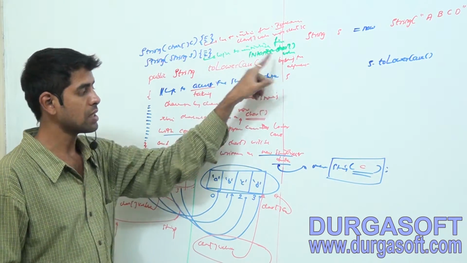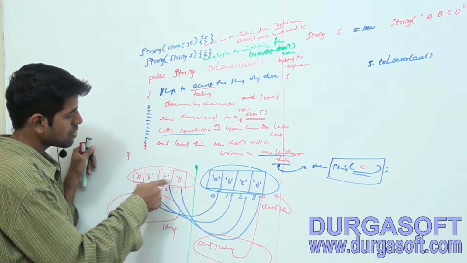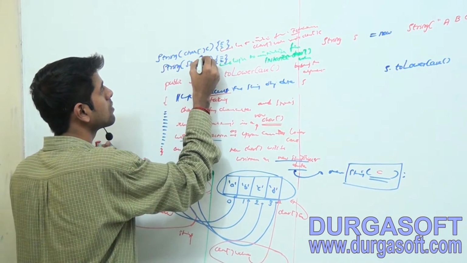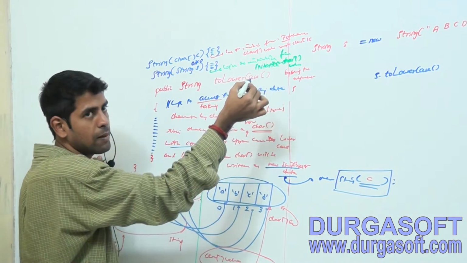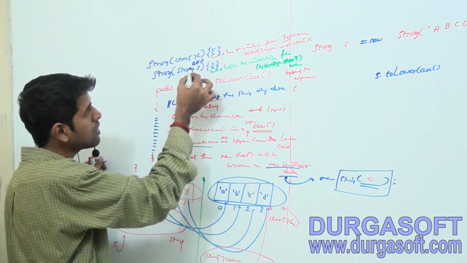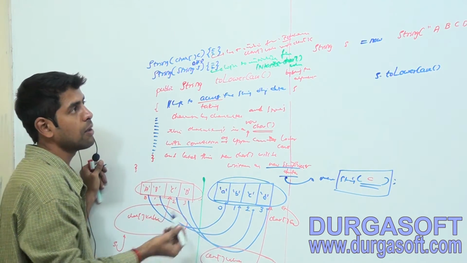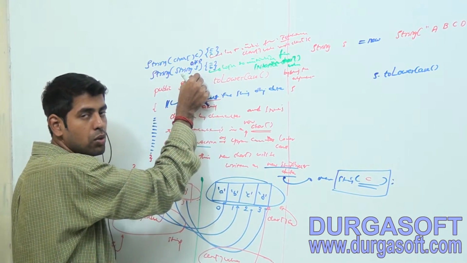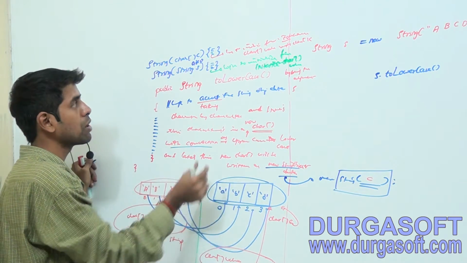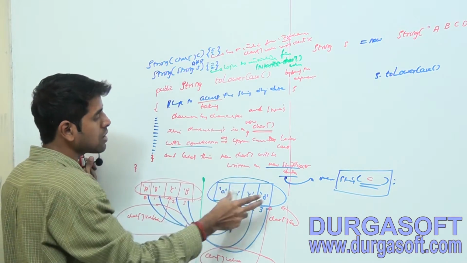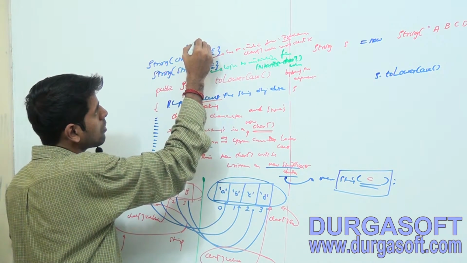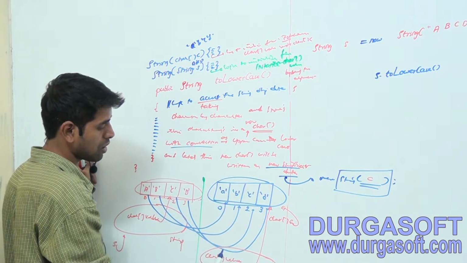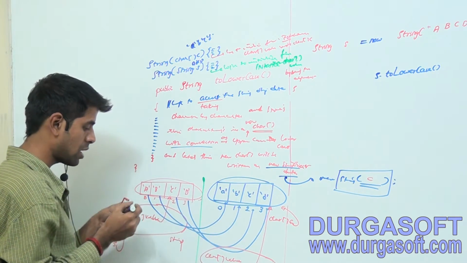In the earlier case with S, observe here, this is our String S, right? This one I am passing here, A, B, C, D. It is initializing this char array with this passed data. Whatever I am passing here will be available here. That data will be used to initialize this char array. Now coming to this part, whatever data I am passing, A, B, C, D, that will be used for this array. Simple logic, that simple.